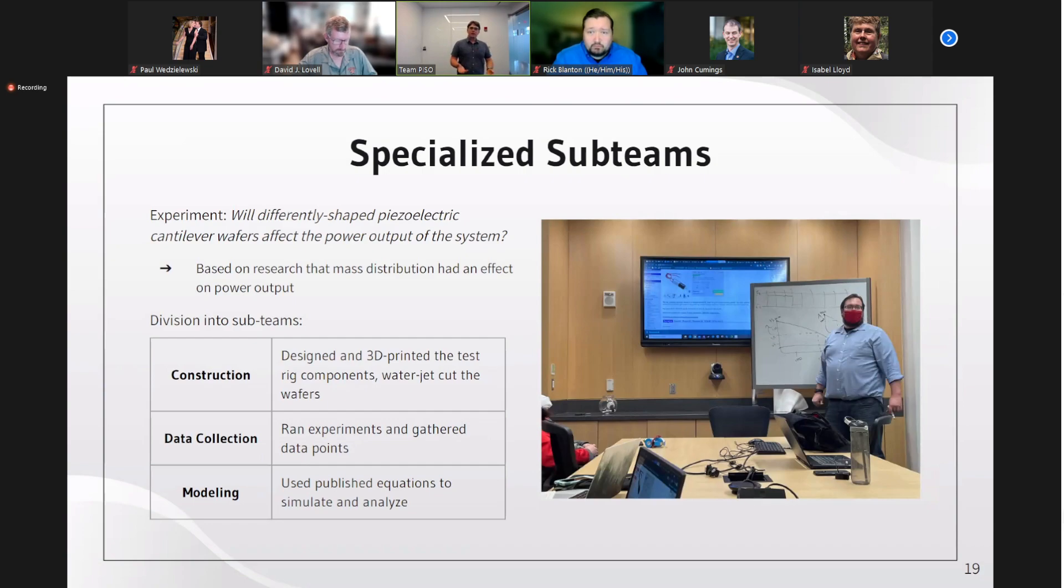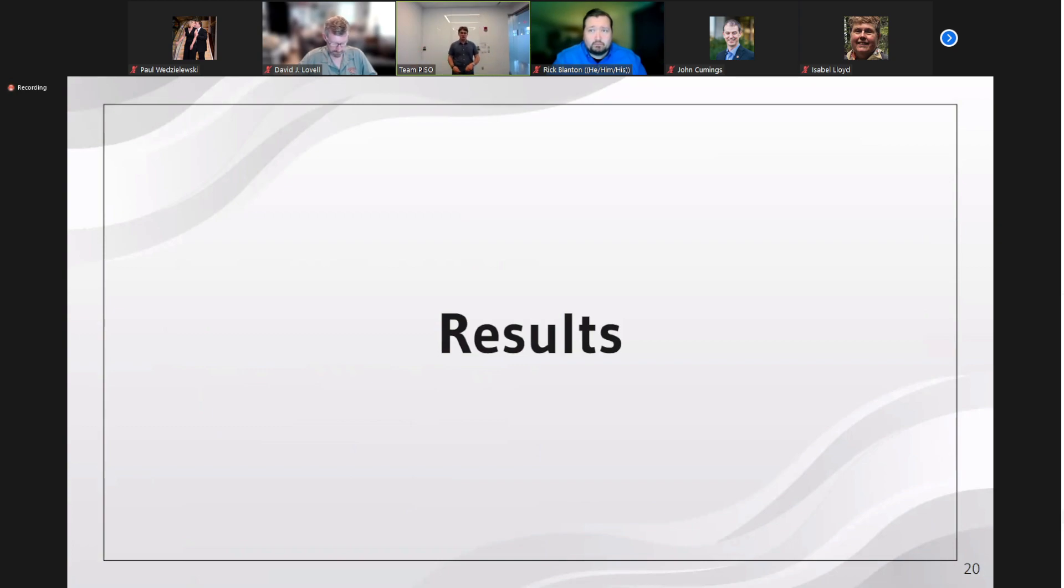In order to tackle all of these tasks, we arranged ourselves into loose groups based on proficiencies and skills which would be best suited to each role. The construction team dealt with the programming and assembly of the testbeds as well as the operation of the water jets and manufacture of curved cantilevers. Those testbeds and cantilevers were then sent to the data collection team which was responsible for running the experiments and processing the resulting data for analysis. That analyzed data was then sent to the modeling team which initially attempted to model our cantilever and later pivoted to analyzing the voltage output data and calculating the associated power and other metrics.